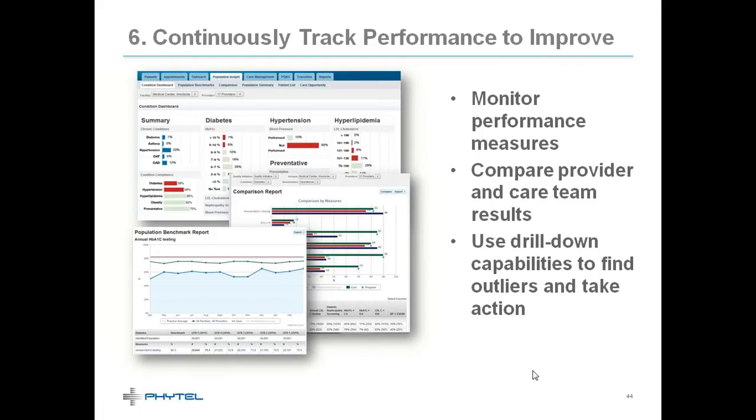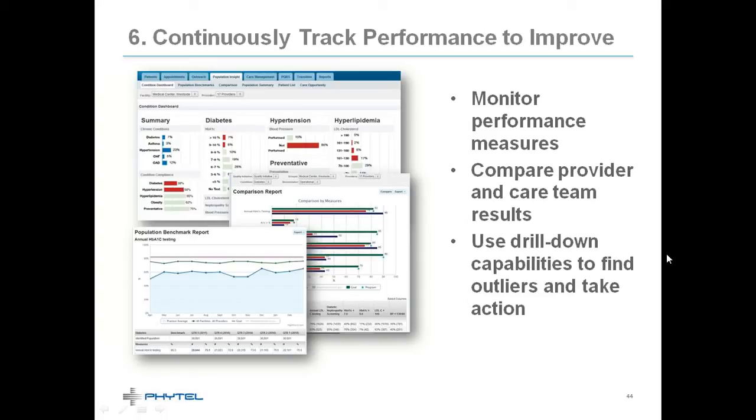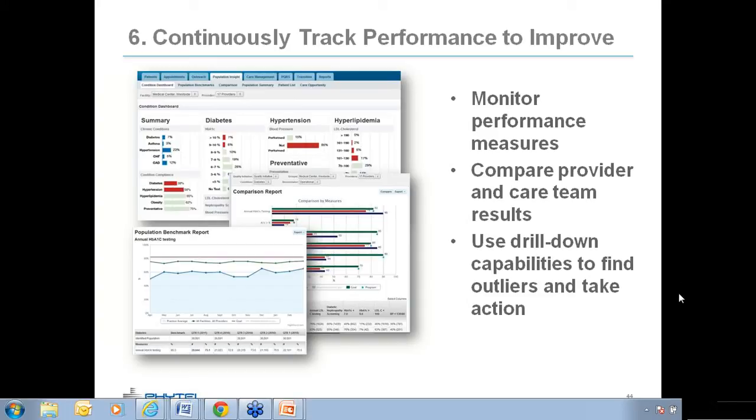Next slide. And then here, what we're showing is that it's also important to continuously track function. And this has to be done with tools that can show monthly, weekly reports of how you're doing on the metrics. It also needs to show you how you can compare different facilities, different physicians to one another, and be able to use reports to improve or motivate the caregivers and the providers to get the actions completed. Next slide.